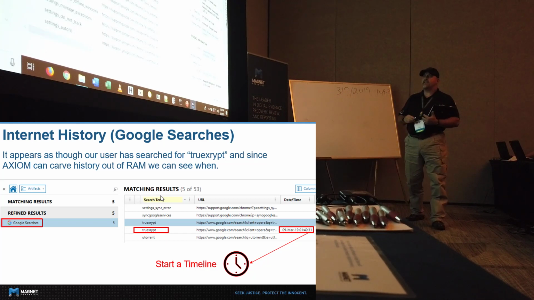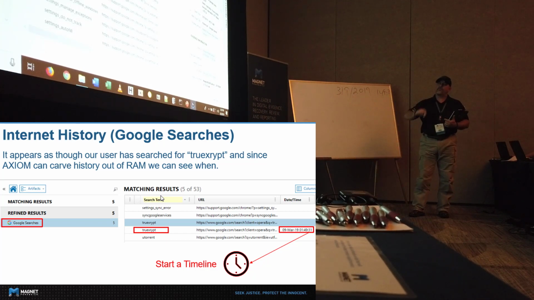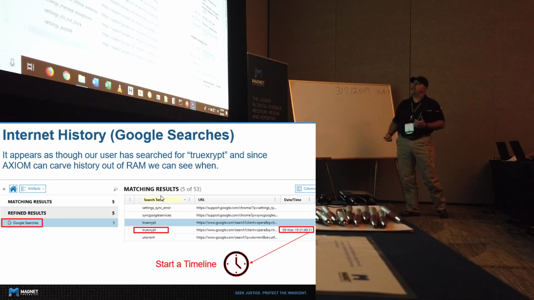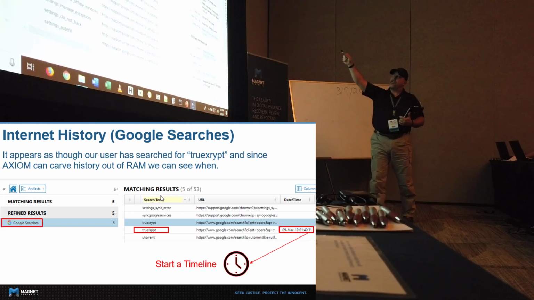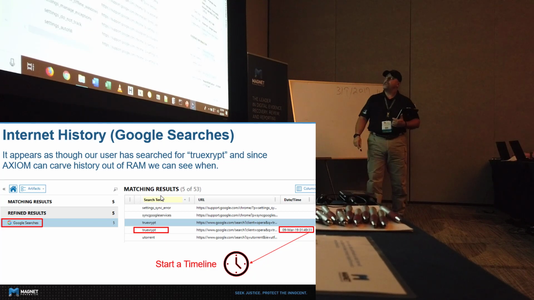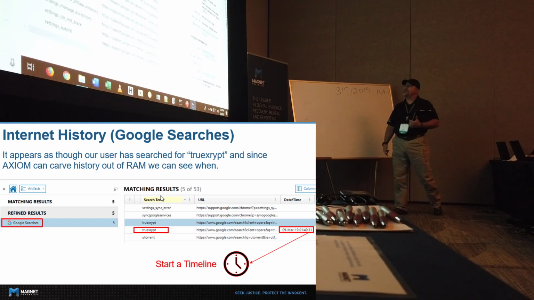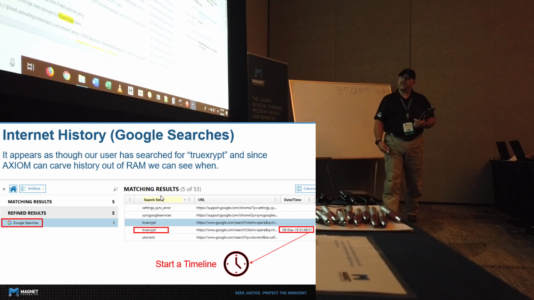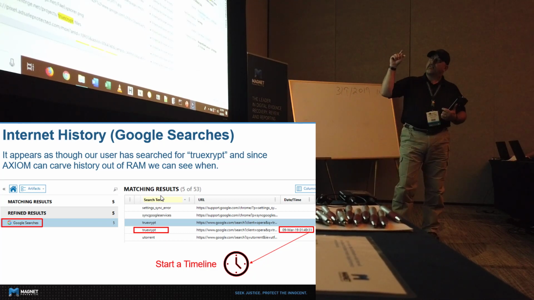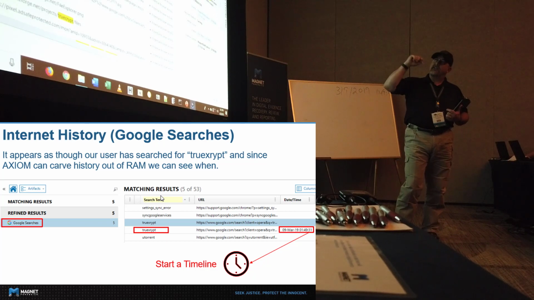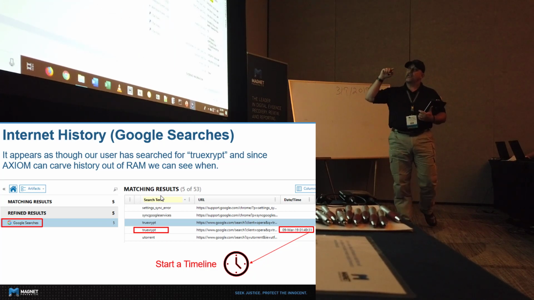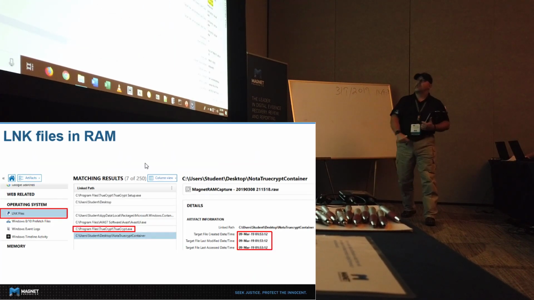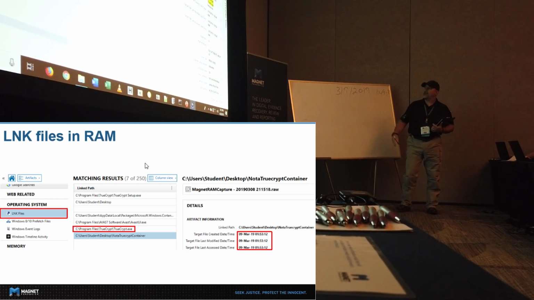Let's take a look at something like that Internet Explorer file:/// that was down there. Let's just go ahead and type in TrueCrypt again. Now that I know this is the search, type in TrueCrypt one more time. Let's filter for that, the real TrueCrypt. Will the real TrueCrypt please stand up? All right. Let's go back into operating system here. Let's take a look at the link file. What is the link file and what does the link file show us?